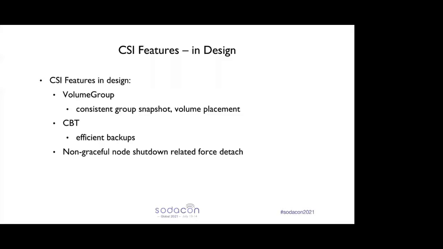Another feature that is in a very early design stage is CBT, change block tracking. This is important for efficient backups. The third one I want to mention here has to do with non-graceful node shutdown. There is a proposal to provide a force detach option for storage backends to do some cleanups after a non-graceful node shutdown. This is still being reviewed.